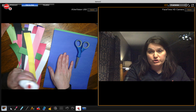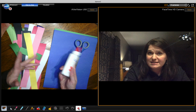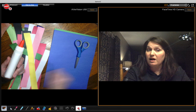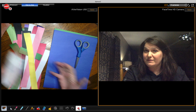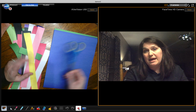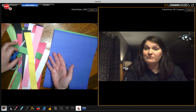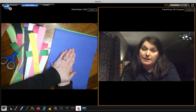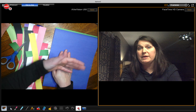And some construction paper. If you just have white paper, you can still do this. You probably just want to color your pieces of paper so that you have some different kinds of colors going on. What we're going to learn about is how we can make this paper go from flat into being a form, which means taking it from being just flat on my piece of paper into standing up, being three-dimensional like a sculpture.